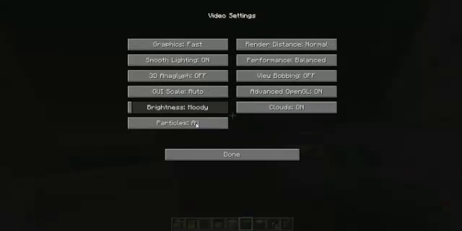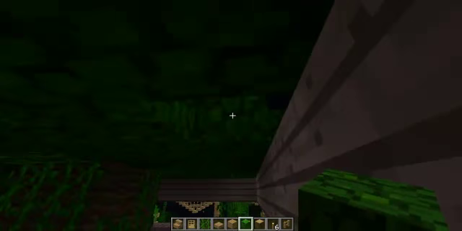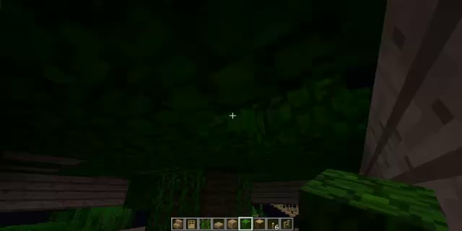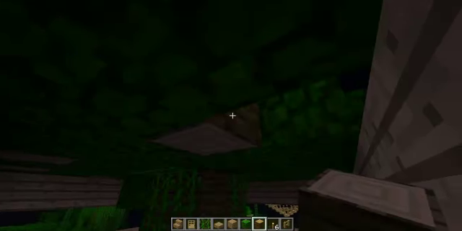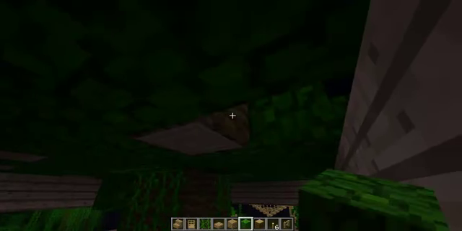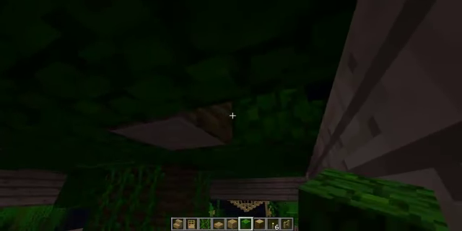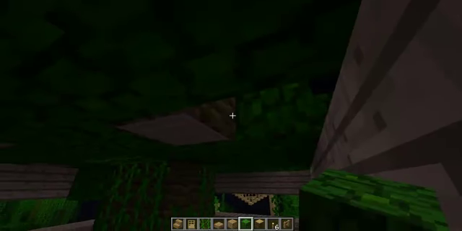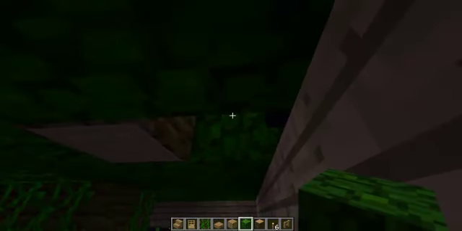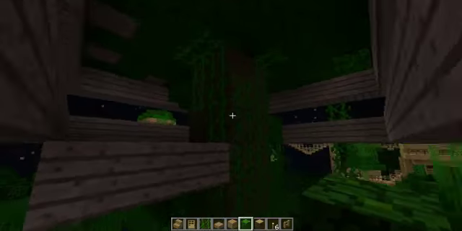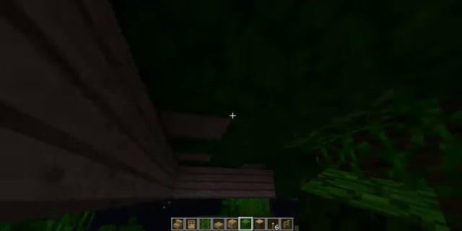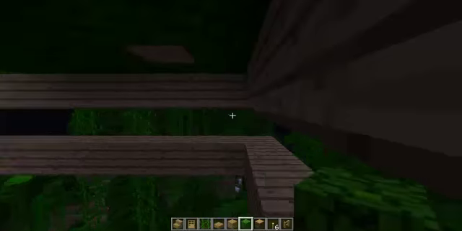Like this right here. Hold on, did I bring this all the way up? Nope. There you go. Anyway, close that up for anything around here that has a hole.